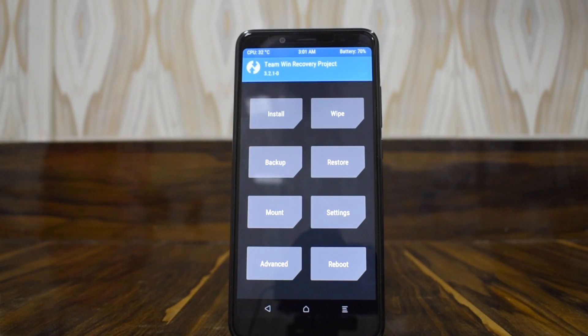Welcome to another video on Smartphone Tutorials. Today we're looking at the install and preview of LineageOS 15.1 — this is an unofficial build. Before we begin, a usual set of disclaimers: make sure you have more than 50% battery, your bootloader is unlocked, and you have the latest official TWRP installed. There's a card to the root and TWRP video on this channel. Also, please make sure you've backed up all your data, as you may lose some if you're not sure about what you're doing.